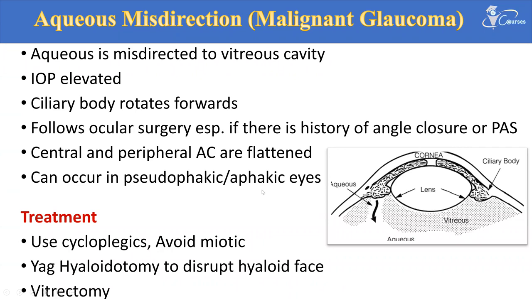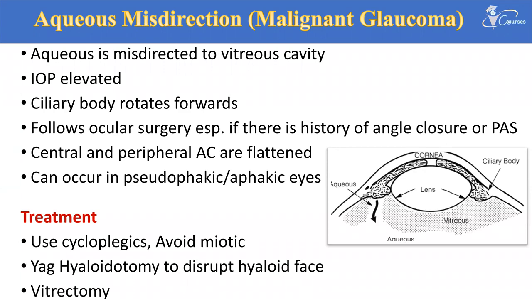So why do we call it malignant? Because when you say something is malignant, this means that its growth is unstoppable. When there is a tumor which is growing and you are unable to stop its growth. And again here, the aqueous is secreted all the time, so it will cause an increase in the vitreous volume all the time, and you are not able to stop it. So how can we break this circle?